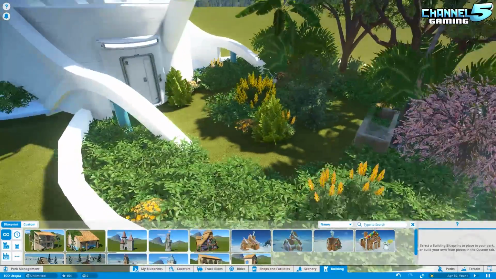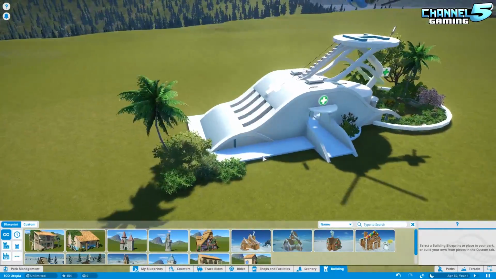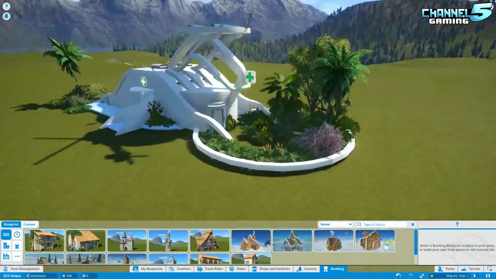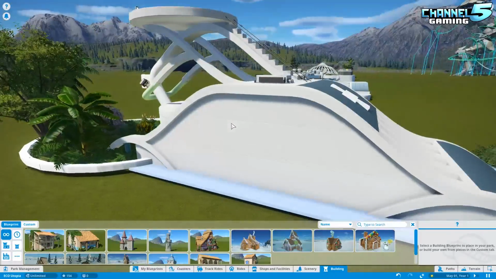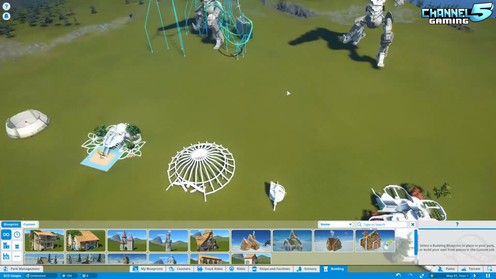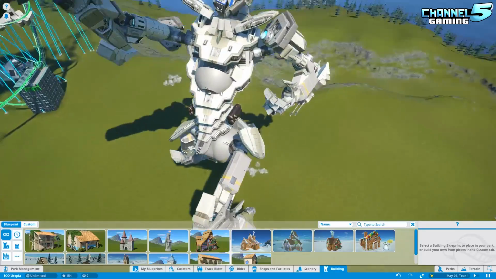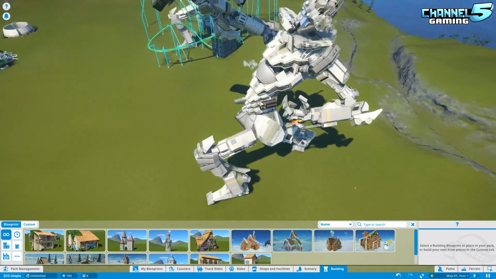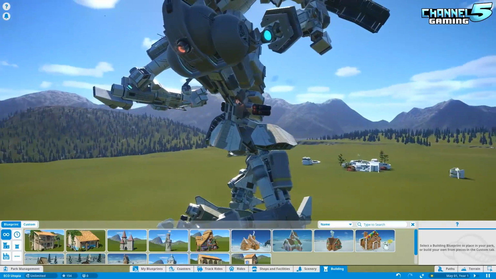I love the futuristic plants used with the white vinyl plastic. Gives it a very nice look. Really awesome. And to top it off, he has made a really cool robot and a coaster out of it. Now, I thought this was pretty awesome looking.